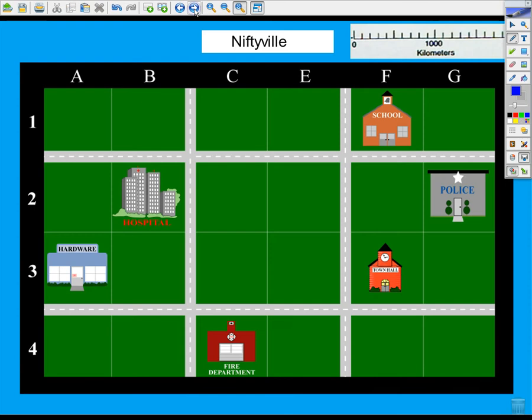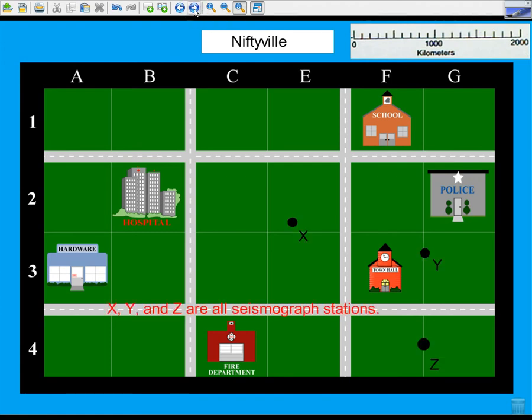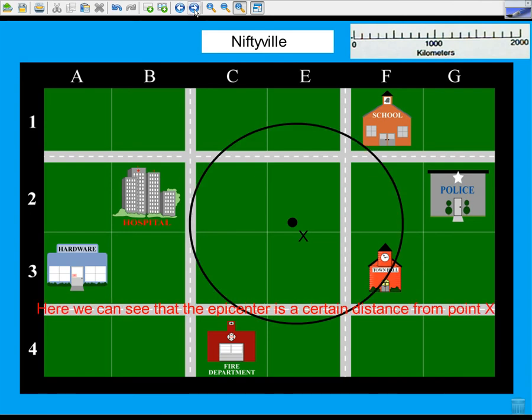So if you have a town, and that town in this case is Niftyville, and it's very nifty in Niftyville, and in Niftyville you have seismograph stations X, Y, and Z. If you know that there was an earthquake and you get the data from seismograph station X, you could find the distance by using the difference between the arrival of the P wave, primary wave, which arrives first, and the S wave, and using the reference table you could find the distance.